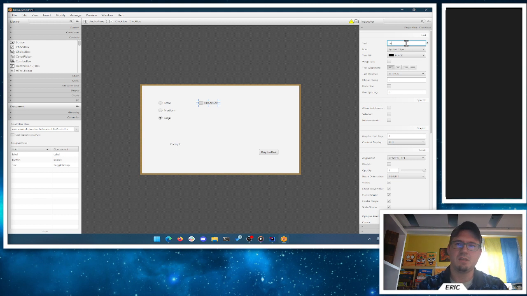So maybe we'll say, we want to have 2% milk, and then we can add another checkbox for whole milk, and maybe we'll add another one for half and half, and then maybe we add another one for soy milk. None of those lined up nice. Let me try. So when you drag them, they should kind of give you some suggestions for lining up here. We can't get that right. Nope.